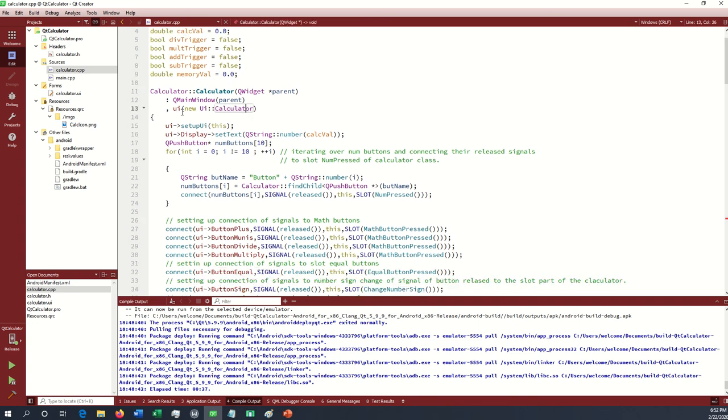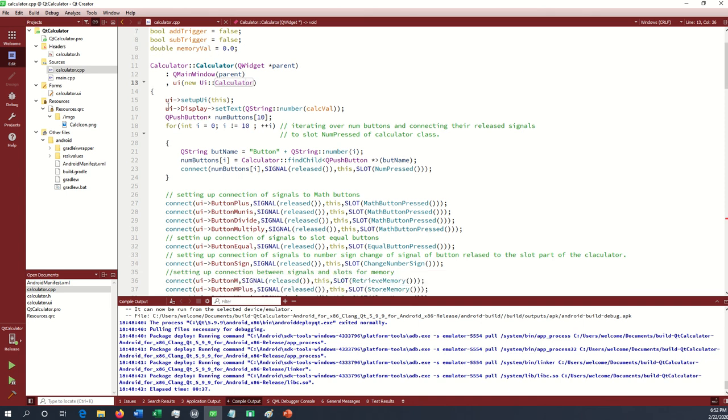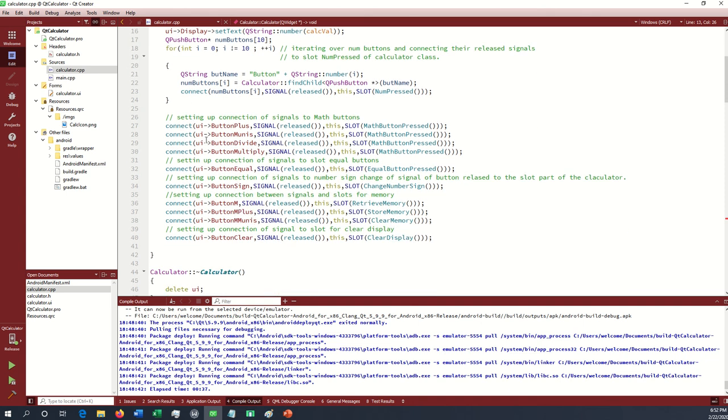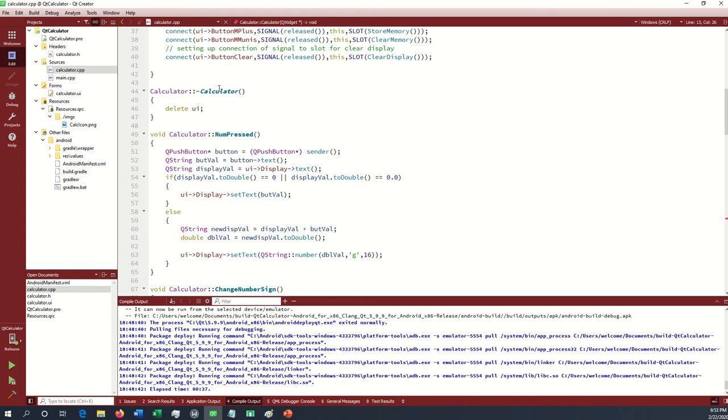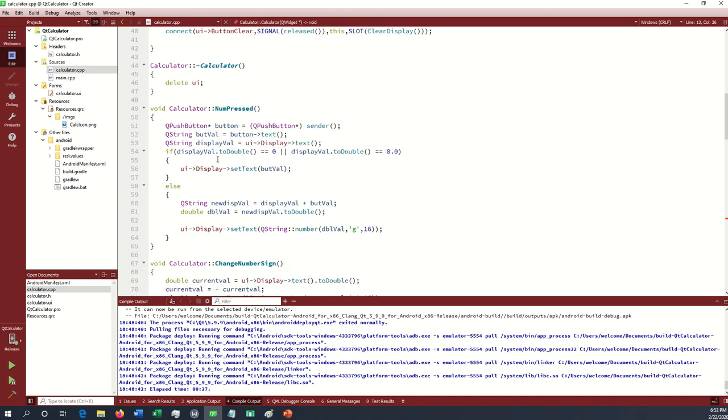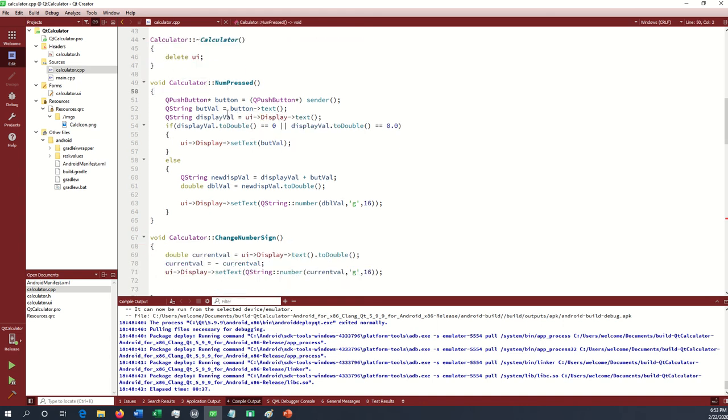And this is the constructor of the calculator being called, and setting up the connections between the signals and the slots. And these are the different slots being implemented down here. This is the destructor.